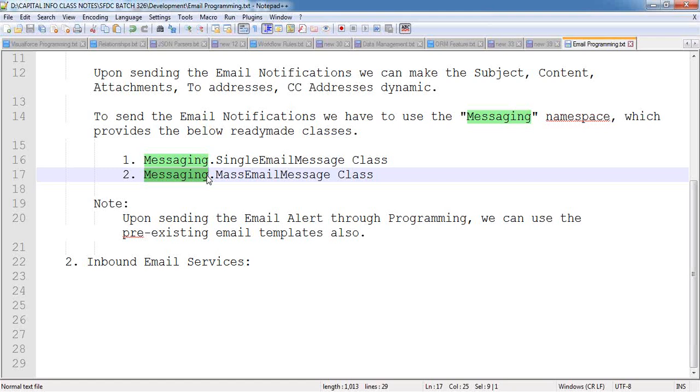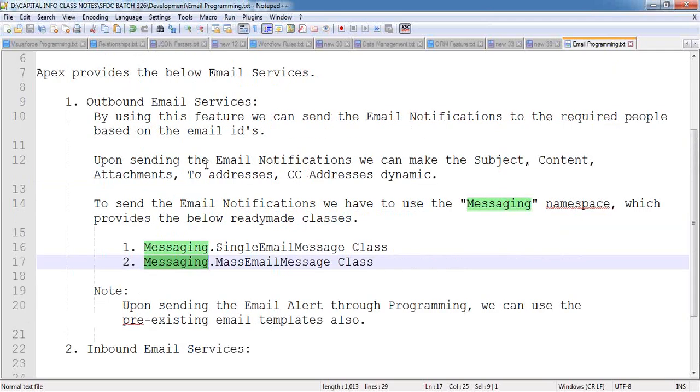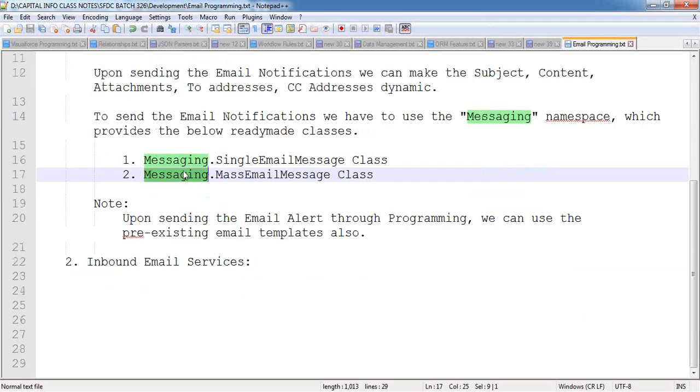Similarly, in Salesforce, they group a set of related functionalities together in the form of a namespace. What do you mean by namespace? A namespace is nothing but a systematic arrangement of a collection of classes. That means, in order to have communication with people, whatever email features are required, all these features are grouped together inside an entity called a namespace. So a namespace contains a collection of related classes.